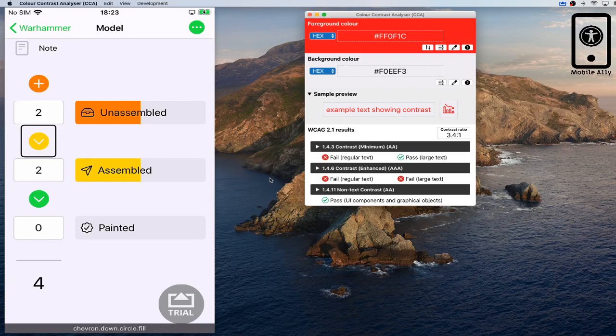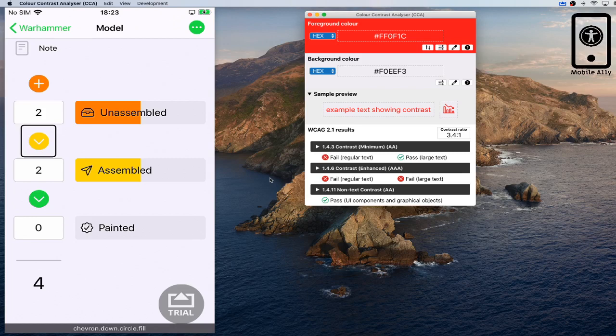Chevron. Down. Circle. Fill. So I just activated those 2 buttons to show what's happening. If you tap on that plus, it adds 1 to unassembled. If you tap on the chevron, it takes 1 from unassembled and adds it into assembled. So you can see visually what's happening there, and that makes complete sense.